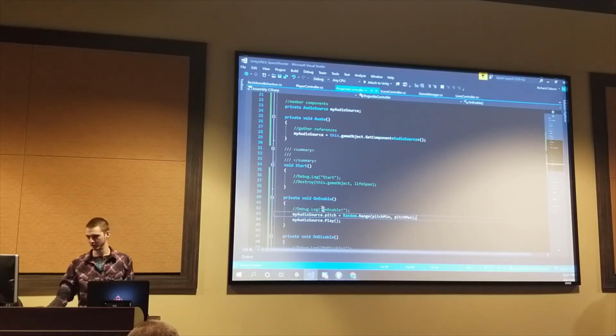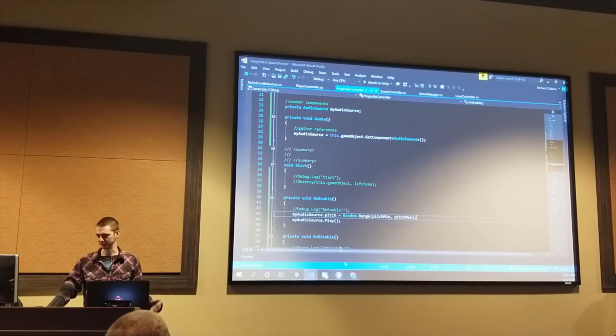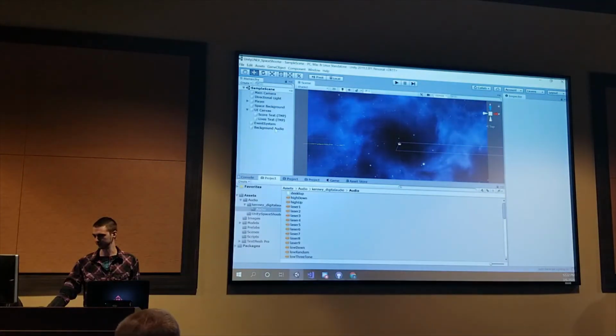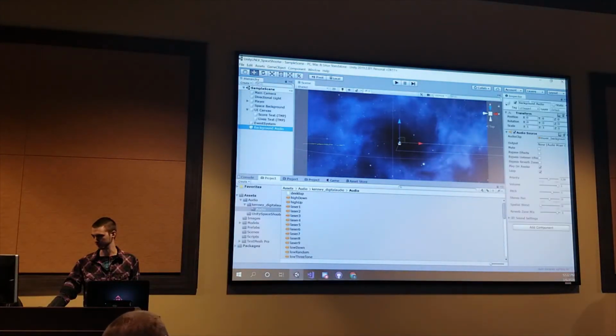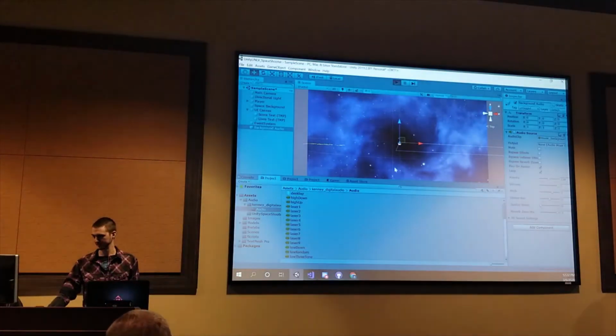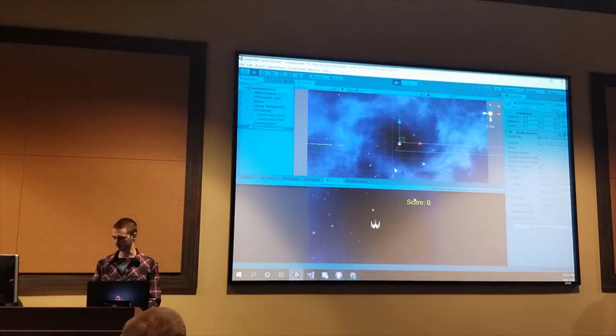Okay, so every time I get enabled or I'm fired, then change my pitch between 1 and 1.5 or something, and then play the sound. So if we play this, I'm just going to turn off the background audio. We should just get a small variation in sound.